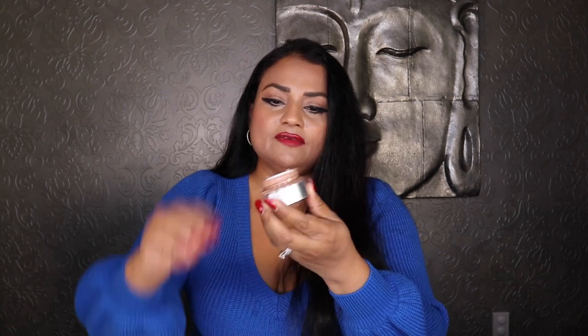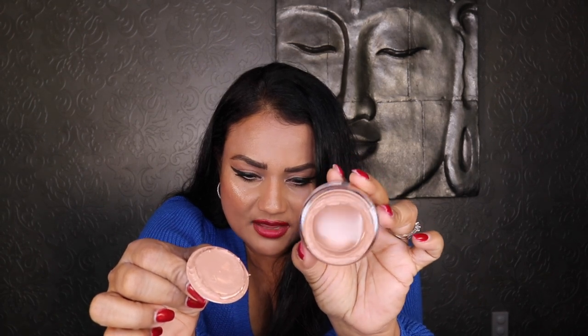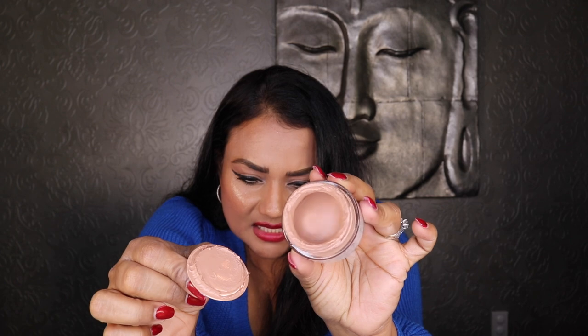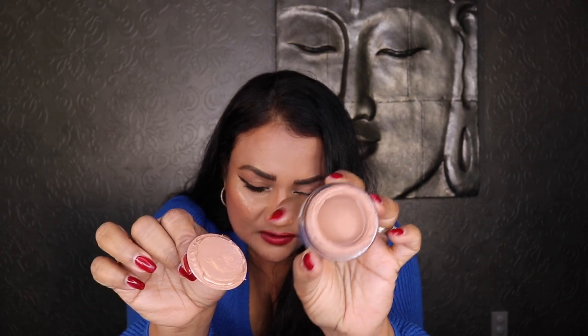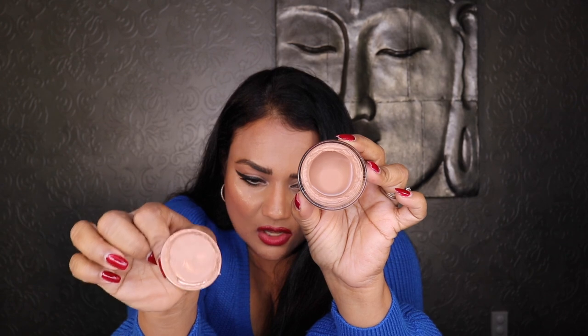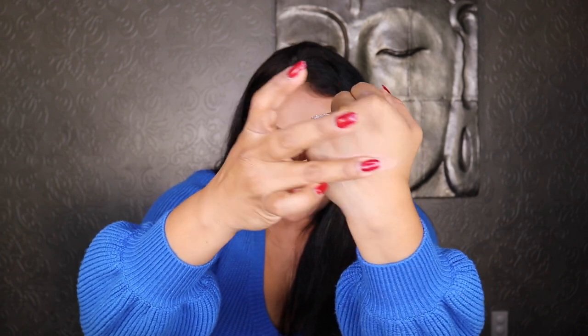Let me show you the consistency — it's almost like a paste, very thick. There's something glowy about this foundation, even from the top. I actually used what was on the lid; I didn't have to put my brush in there. A very little goes a very long way. Do you see that it's quite thick? It's several shades lighter than my complexion and has a very prominent pink undertone, but do you see how much it covers? This is a very high coverage, almost stage makeup-like foundation.